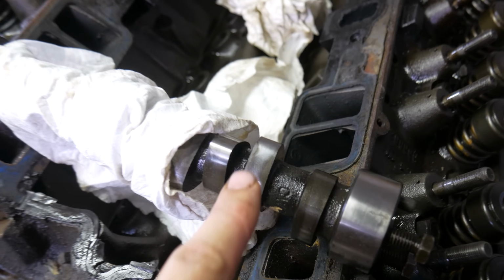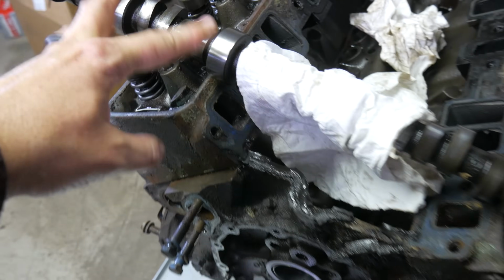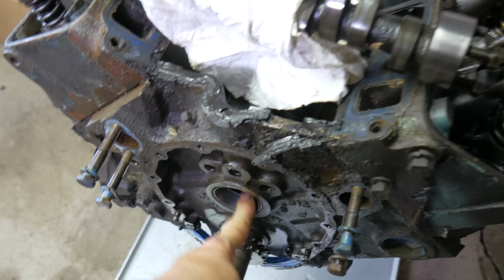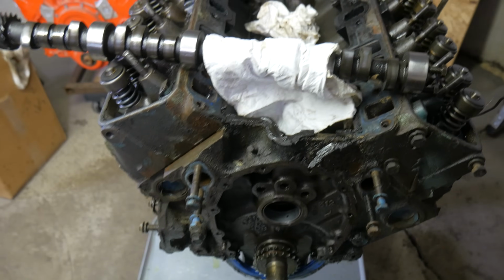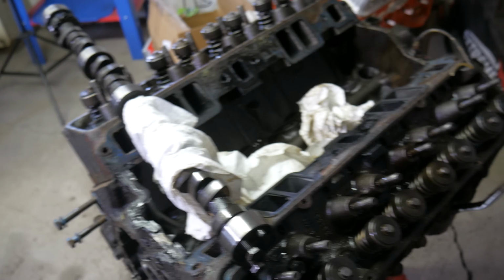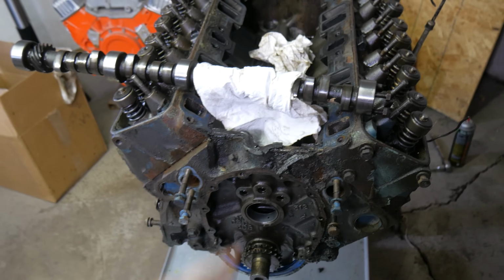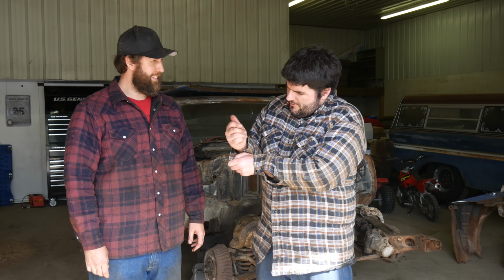And here we go. We got some smoked lobes for sure right there. And then we've definitely got some toasted cam bearings. I mean, these things I can just see from looking at the cam, but definitely just looking at the front one. Cam bearings are also shot, but overall, nice buildable engine. It's a 4-bolt and pretty dang clean. So I can clean this up here without running it to the machine shop. Maybe just dingle ball hone her and jam some rings in her and some cam bearings and main bearings and stick it back together. One more snap.